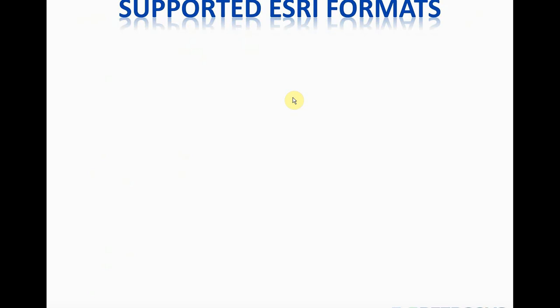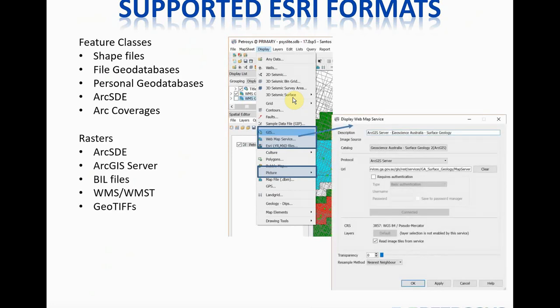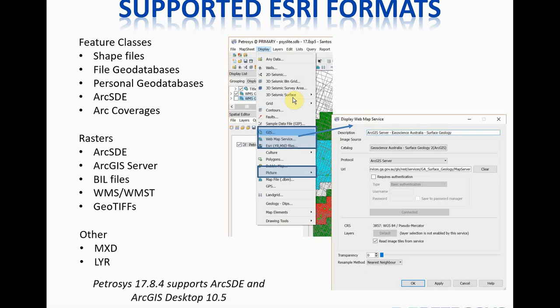So very quickly, as I said, this was already explained in the first webinar. These are the most common formats in ESRI datasets that are supported in Petrosys. Regarding rasters, we support all of these file formats, and we also support MXD and LYR files in Petrosys.